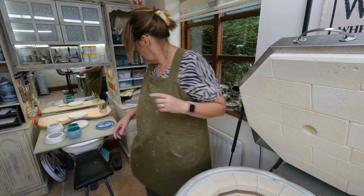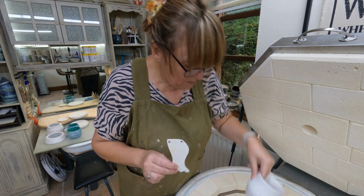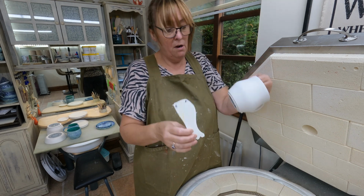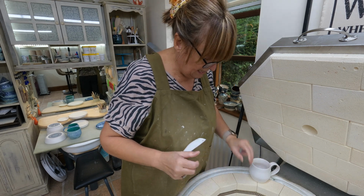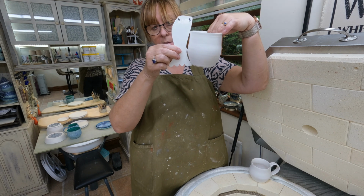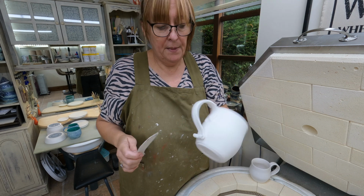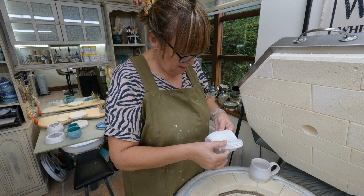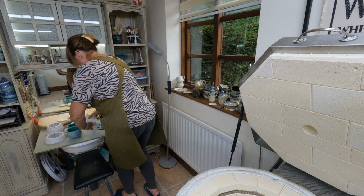So then I also had a different profile, this one, that I tried. So I've done a mug like that. You can see it's obviously not working out quite right. Did a base on that. That's quite a nicely shaped mug, ready for glazing. Then I've got another one. Now that must have been this one. Not quite. See, obviously needs work. That had just a plain bottom on that one, but no cracks. That's looking good. That's looking good. Two mugs ready for glazing.